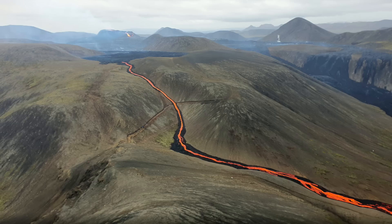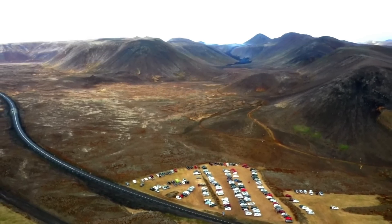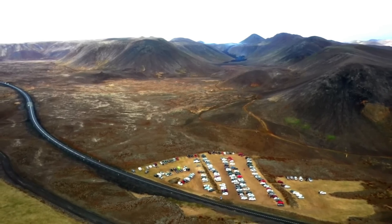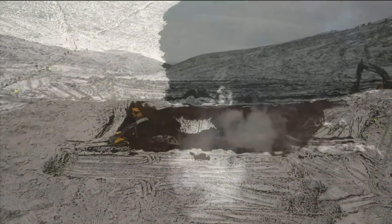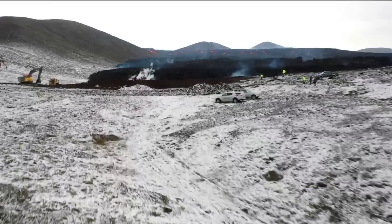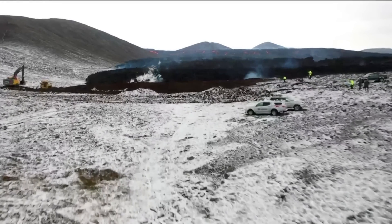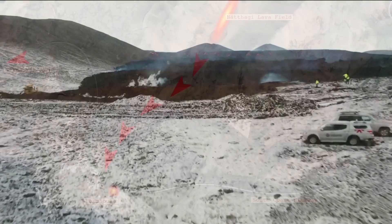We also see how the lava has been closing the new walking path there. It's not clear now if they are going to make barriers there, like I spoke about in my last update. I really doubt they will even try it, because even if they could hold back lava with barriers to keep the south coast road open for a while longer, it is not safe to be driving close to a lava barrier, and that might close the road anyway for security reasons.